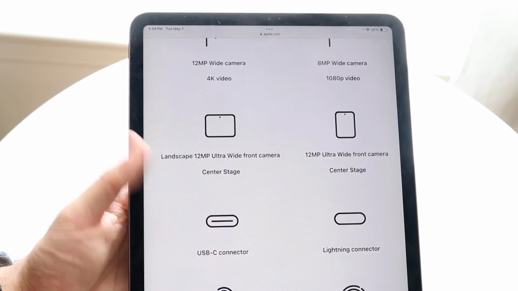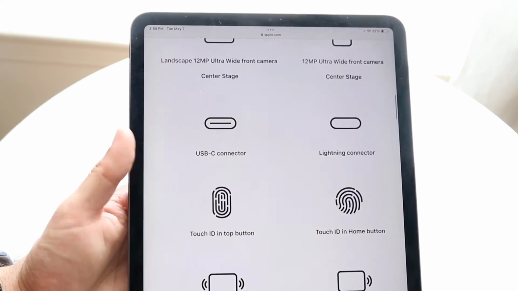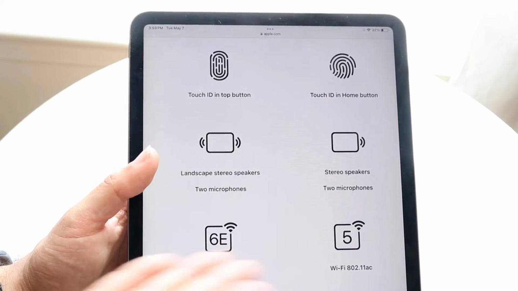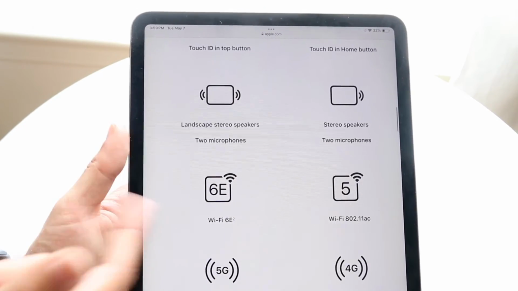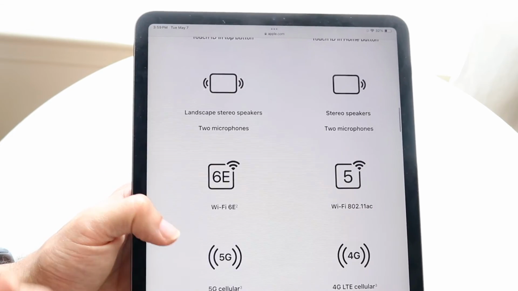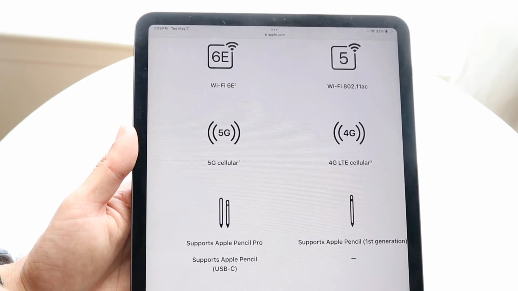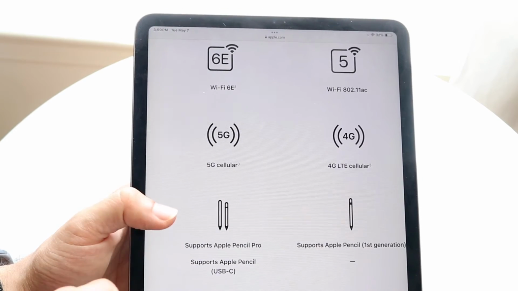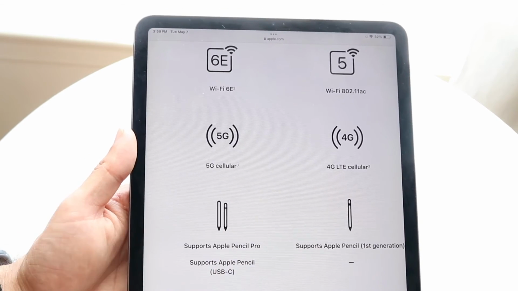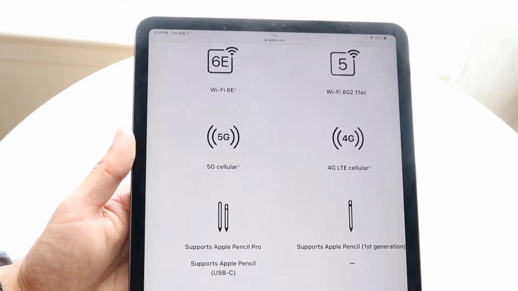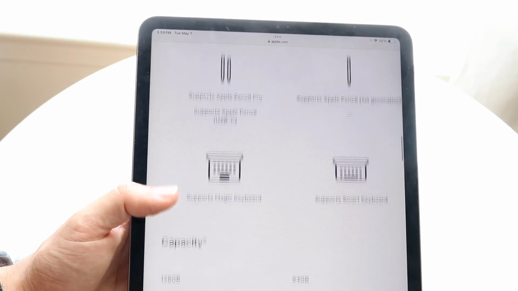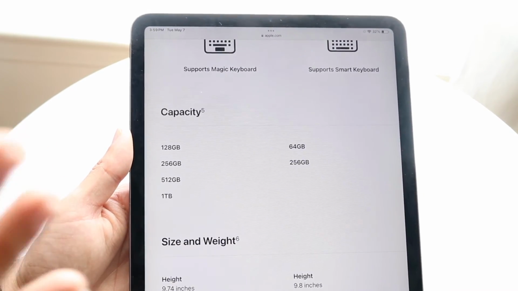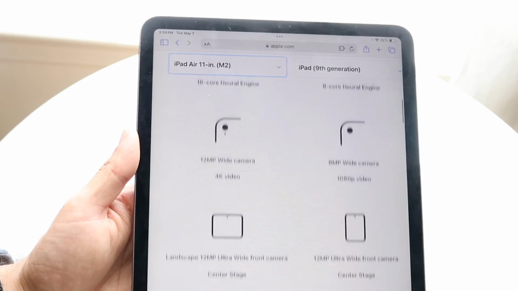USB Type-C on the iPad Air M2 versus Lightning on the iPad 9. Both have Touch ID sensors, which is very nice. Both give you a Wi-Fi chipset, but the iPad Air M2 model has 5G versus 4G. There are definitely more Apple Pencils that are also suitable for the iPad Air M2 model. You're going to be getting Apple Pencil 2, Apple Pencil Pro, and USB-C Apple Pencil, where the Apple Pencil 1 is only supported on the iPad 9, and you're definitely getting twice the amount of base storage for this particular iPad as well. So lots of similarities, but I'll tell you a lot more differences.